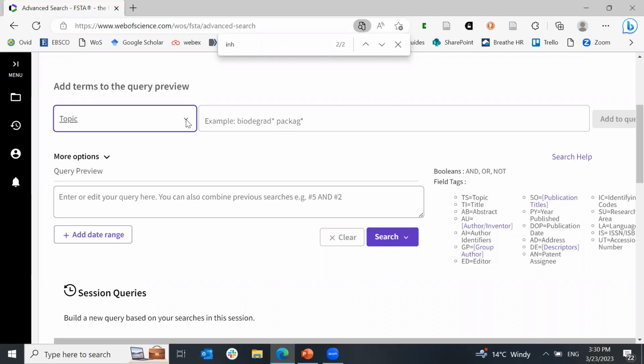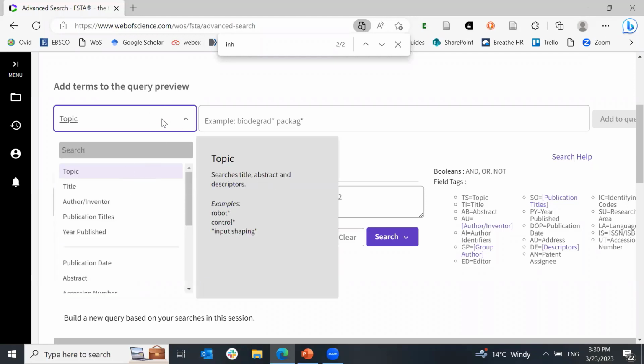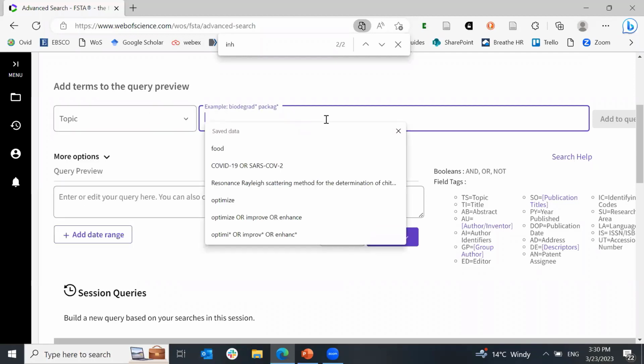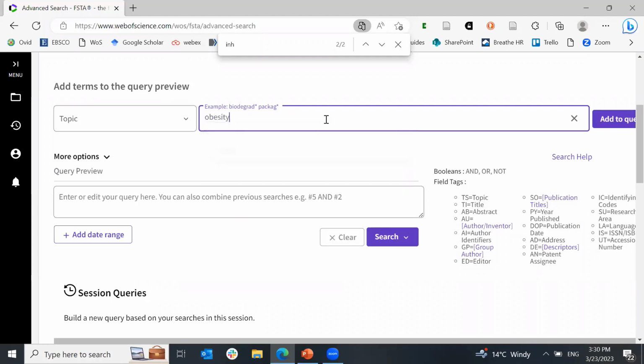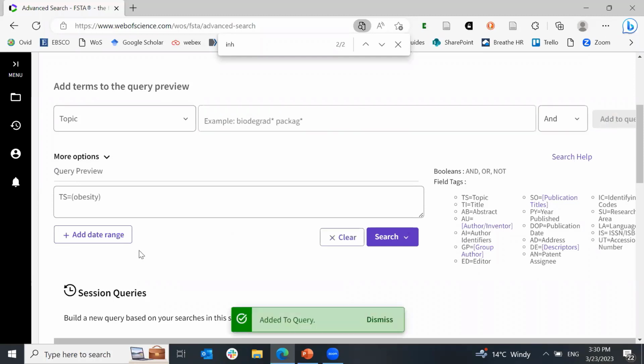So here we can see we've got the label again for topic. So we could start out with the obesity concept and add it to our query. And you can see TS means topic search, and that's the term that we searched, obesity.